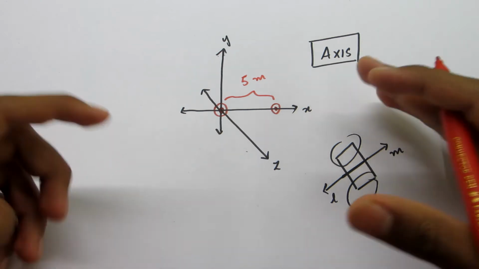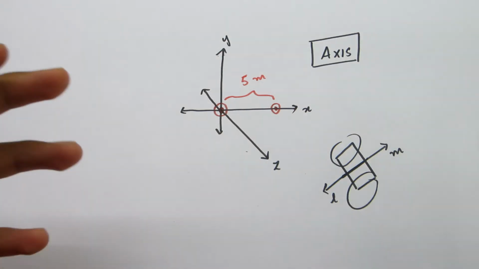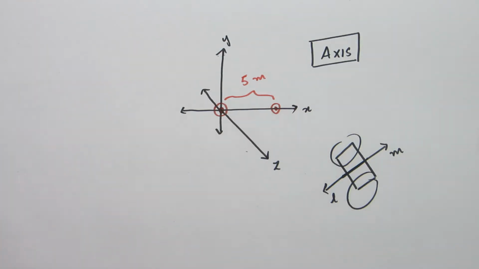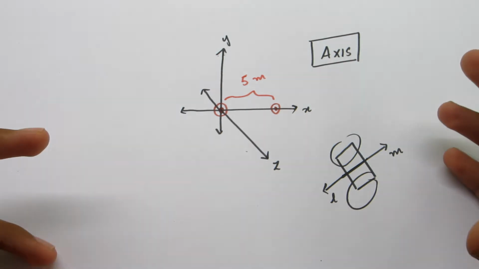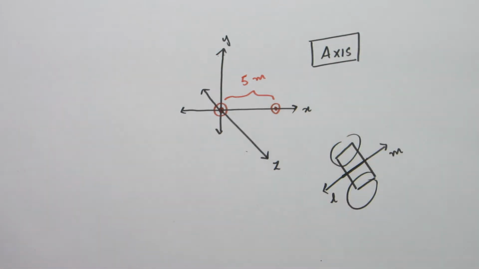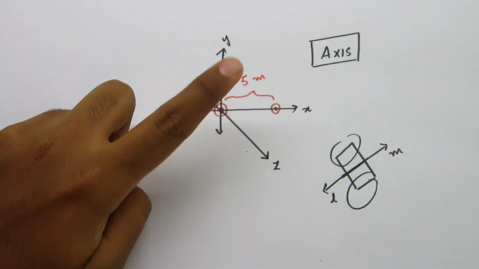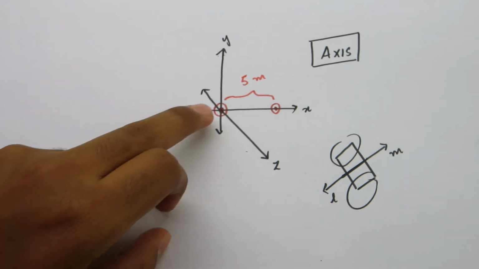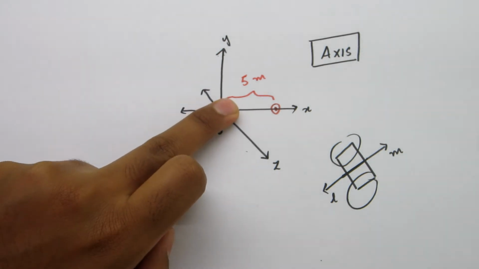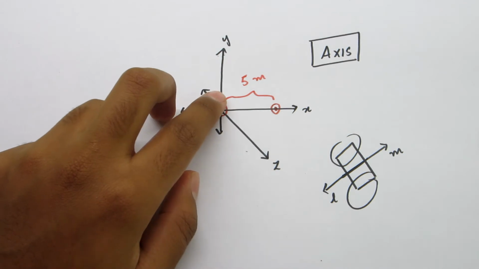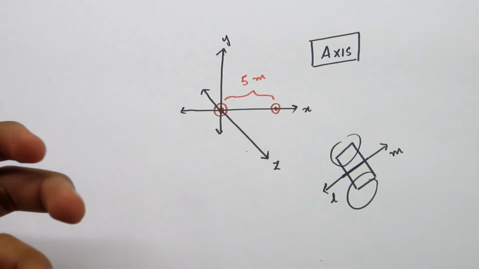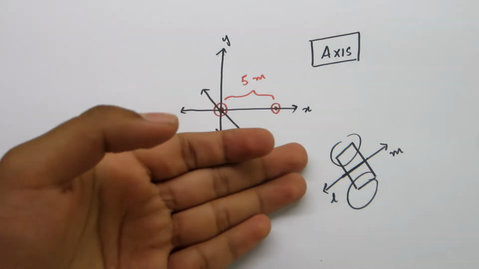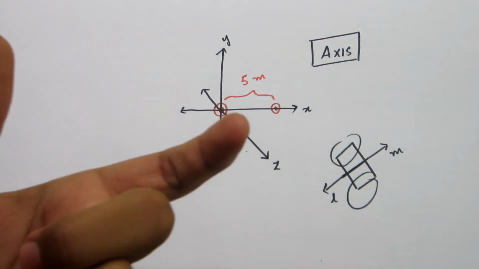So now if I were to ask you, where is this person now? You'd probably say 5 meters, right? Because it's obvious. First he was here, now he's here, he's moved 5 meters, so he's 5 meters away. But if I hadn't told you that this is where he started from, and now he's only here, and I ask you, how much has he moved? It would be an illogical question. Because since I gave you the starting point and the end point, you were able to tell me the displacement or the distance he covered.